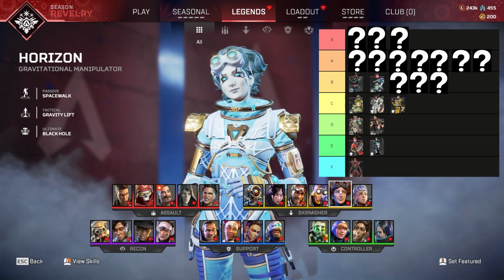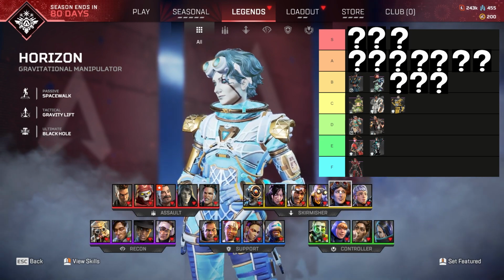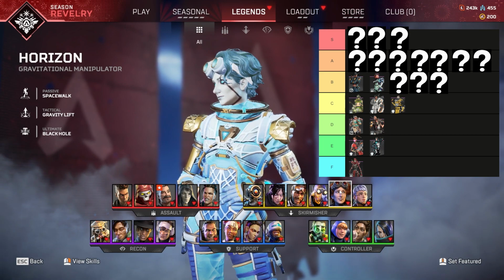I would say her main utility now is to get instant high ground for your team, still even faster now with how fast lift goes up now. I wish I could put her higher, but truthfully, they finally balanced her out.